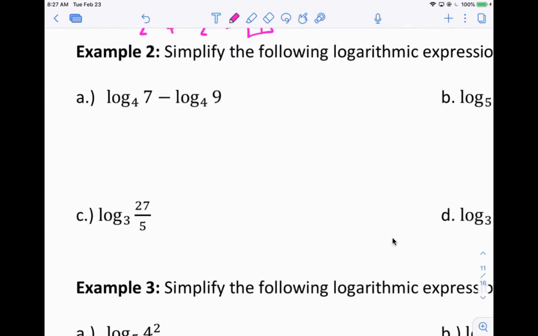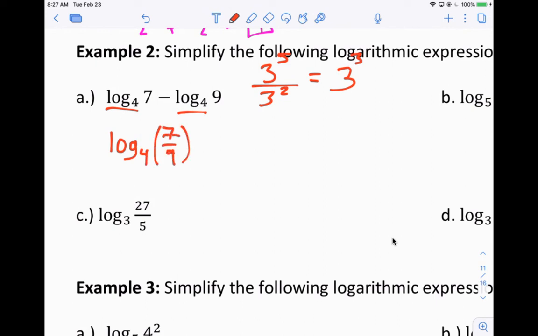Same, but opposite. We also have a rule with exponents that if you have 3 to the 5th divided by 3 to the 2nd, you subtract them to get 3 to the 3rd, or you cancel them to get 3 to the 3rd. The same thing happens here. If you have 2 logs of the same base being subtracted, then you can squish them together into 1 and divide the arguments. Remember, the arguments are the things that are going to change here, just like the exponents are the things that are going to change here.